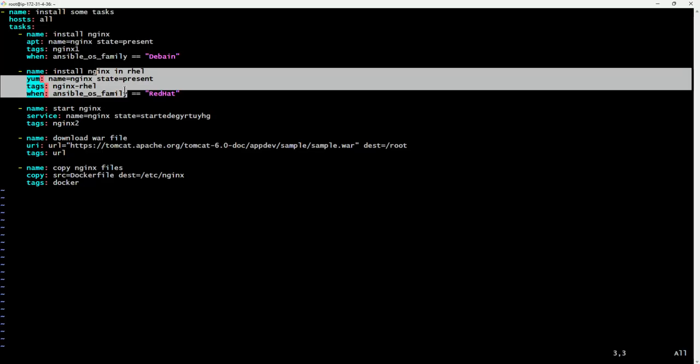When we register a task, register is used to capture the output of a task and store it in a variable. That variable can be referenced in another task within the same playbook only. Remember that.